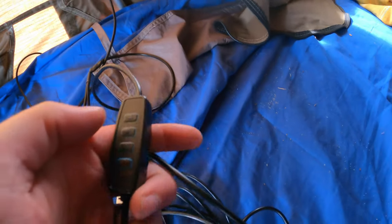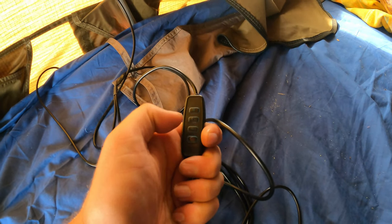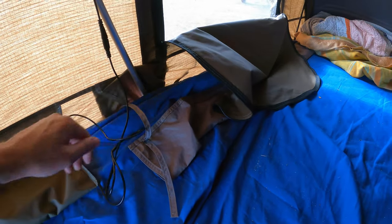All right, so connected into there, and then the switch has got brighter, changes the cycle, so you can have just inside, just outside, or inside and outside, dimmer and power. And then that just gets stored in there most of the time.